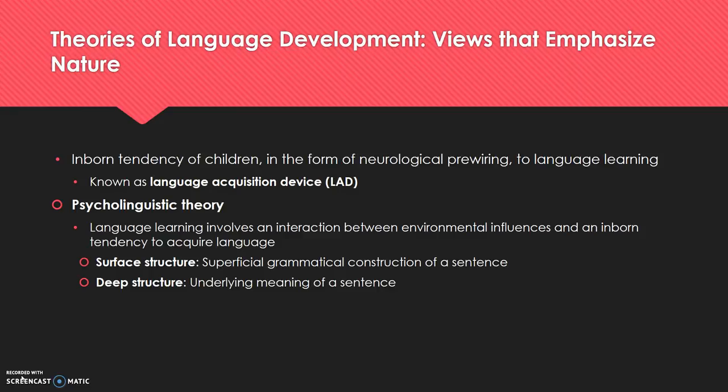Now, Chomsky talked about the elements of language. Languages differ in some ways in terms of vocabulary and grammar. Now, he labeled these elements that are different between the languages surface structures. The superficial grammar construction of a sentence. So not all languages are grammatically the same. For instance, in some languages such as our own, such as English, we put adjectives before nouns to describe them. In other languages, the adjectives go after. The meaning is the same, but grammatically they're structured differently, and those Chomsky labeled the surface structure.